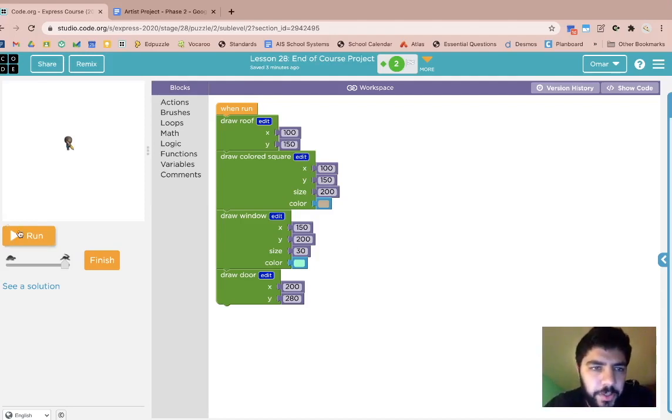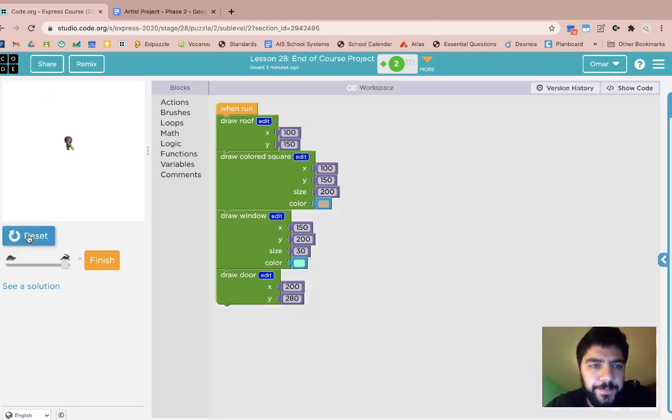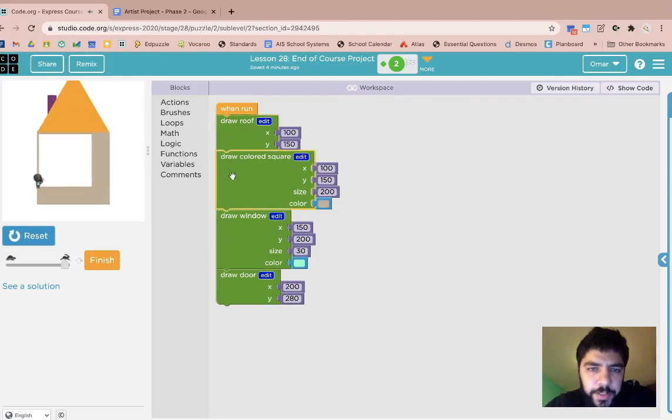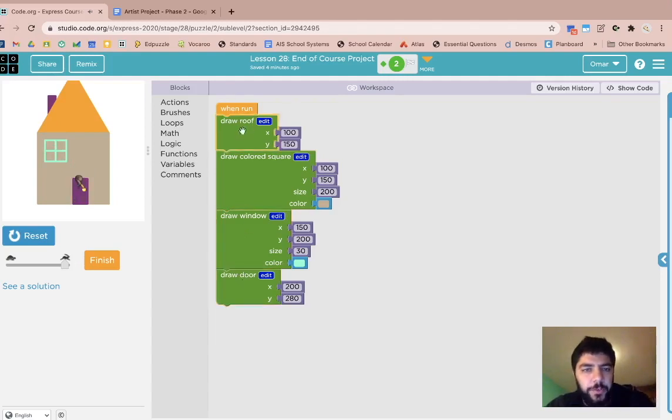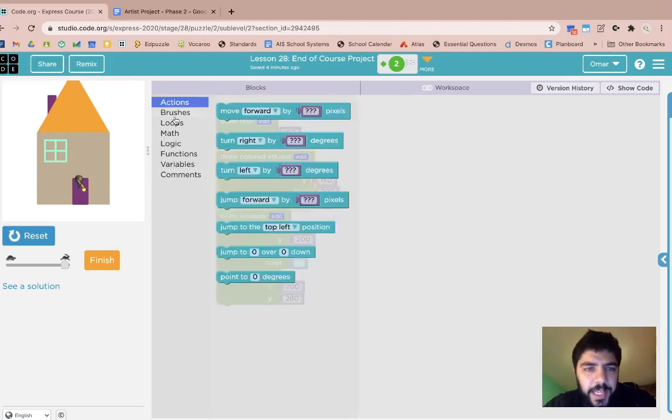All right, let me show you my house. It's kind of ugly, but I'm going to use it as an example in this video. As you can see in the code here, this is all I have. I have the roof, the square, which is basically the building, and I have a window and a door. The roof, as you can see in the image, draws the structure of the roof, but it also draws the chimney. The square is just the building, and I can add a comment here.